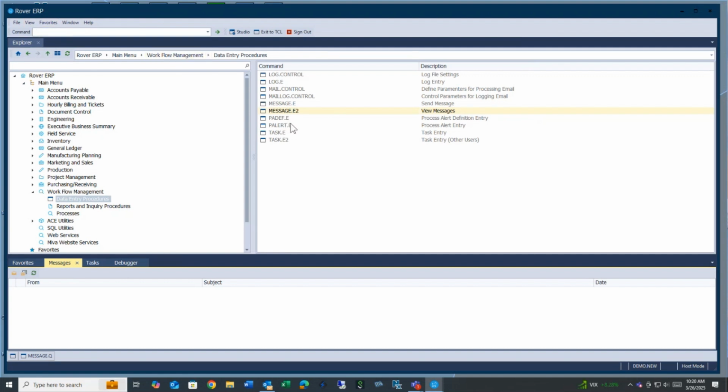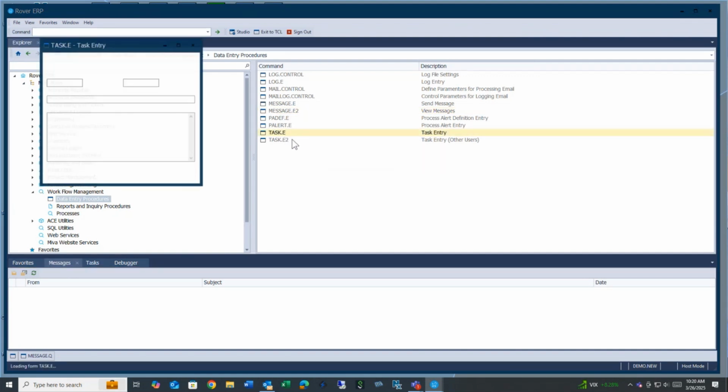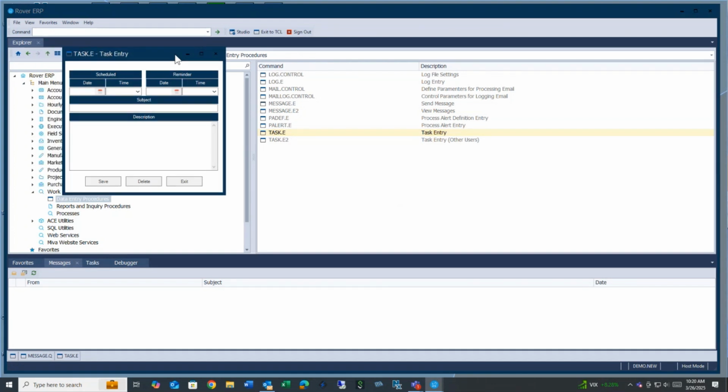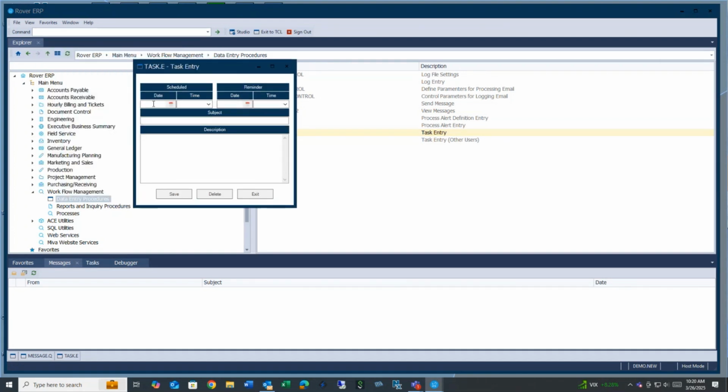I'm going to skip the definition alert for just a minute because we're going to spend more time on that, but I do want to touch on task entry. The difference between messages and tasks: messages just send a message to somebody. A task lets you set up an alert to say, hey, I want to be reminded about something. So I'm going to set this up for today at 9 o'clock.